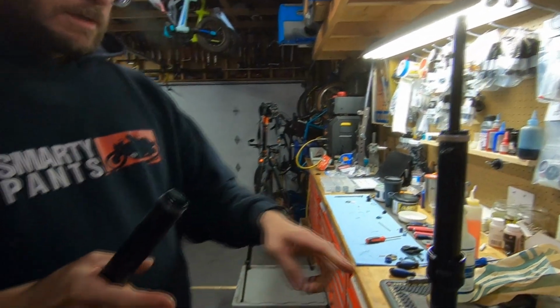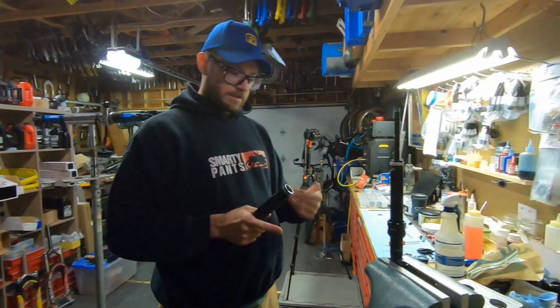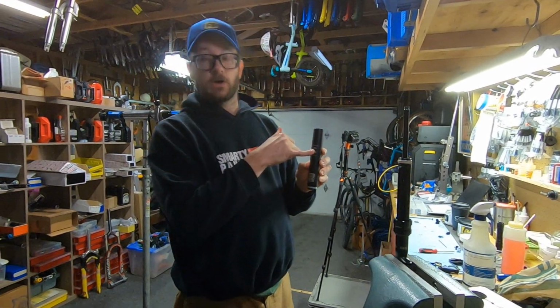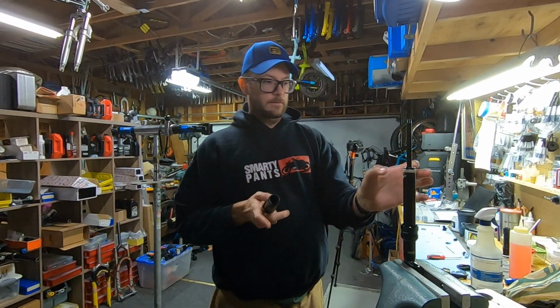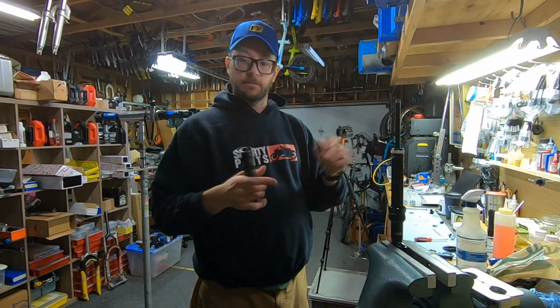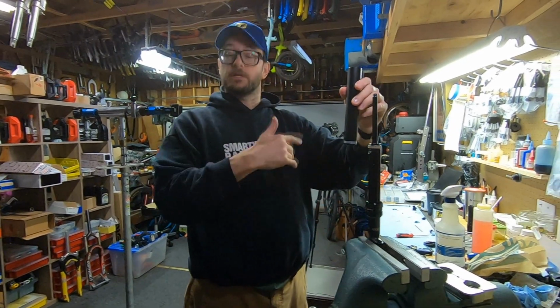Now, I always set it up so that the back of the seat post is facing me in the vise, and then when I put this all together, all these markings, which are also the back of the post, are gonna end up lining up because the keys in here line up a certain way to make all the logos look cool. Technically speaking, you can put this on one of three ways, and it doesn't affect performance. It just looks better when it's how it was when you took it apart.